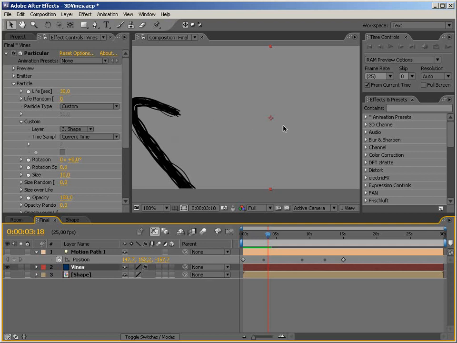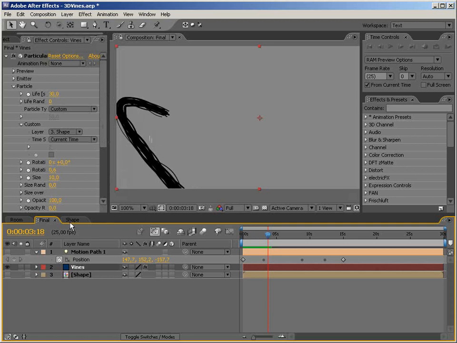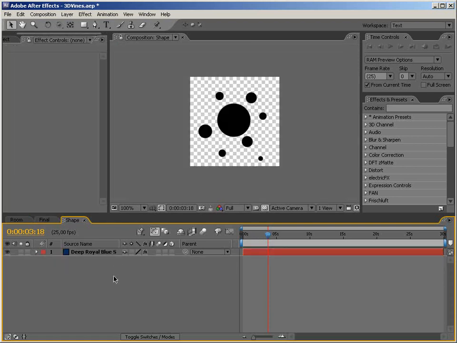Unfortunately, Particular doesn't really work with lights, unless you turn the 3D switch on, which is not what we want. You're not going to get the lights to affect the layer or the particles. So I had to create a workaround around this problem, and I did.